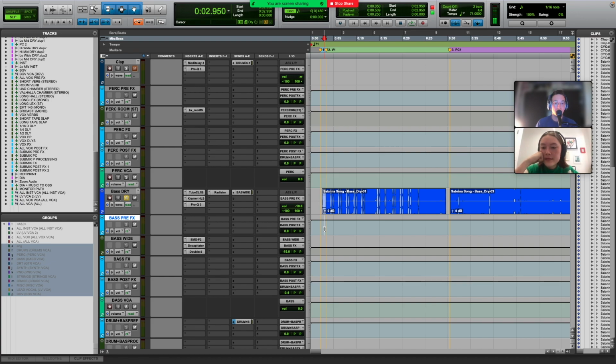To me, this bass line just does so much heavy lifting for the track. The kick drum is sort of syncopated. The snare is very much not syncopated. It's just right on the backbeat. And I feel like the bass just dances around everything in such a nice way and gives it this lift.